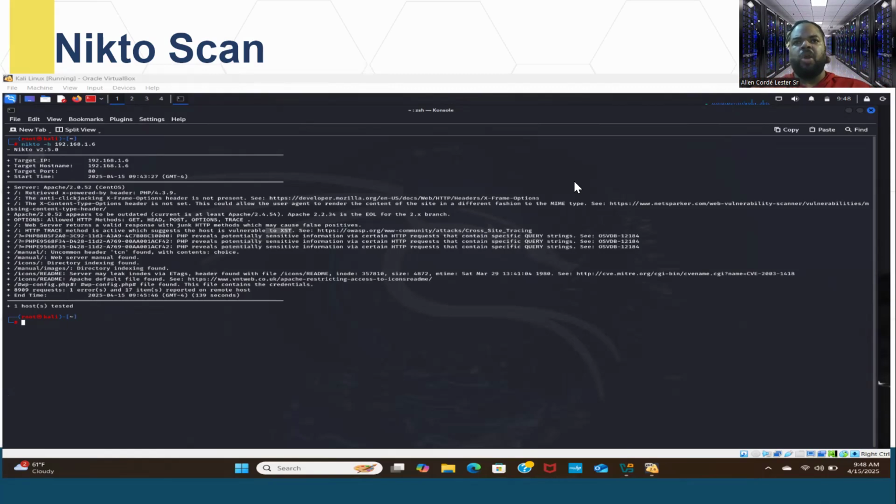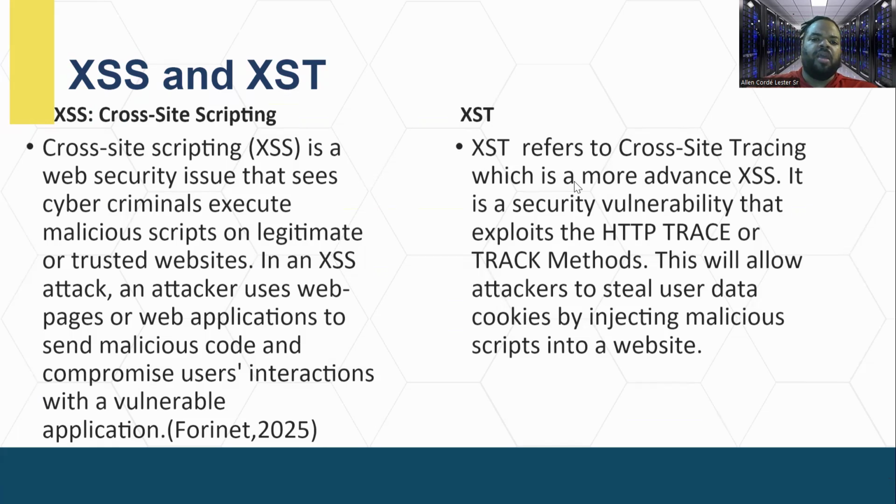So what I want to go over is what the XSS is and what the XST is, being as though I'm more vulnerable to the XST than I am to the XSS. So real quick, the XSS is cross-site scripting, which is basically just a web security issue that lets cybercriminals execute malicious scripts on legitimate websites. Basically, you can go to a very, very trusted website and you'll see a bunch of different links on it.